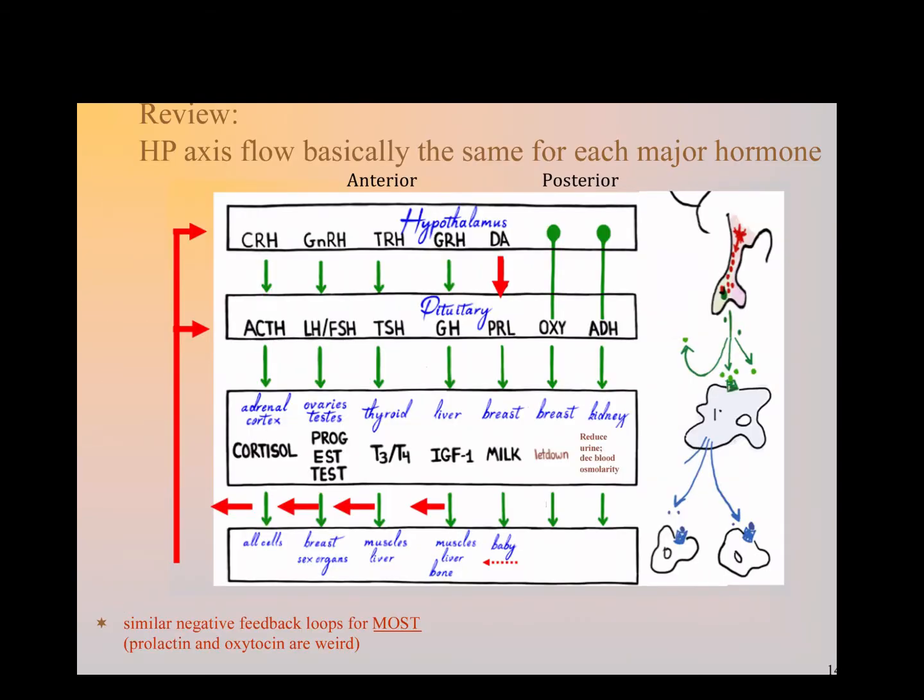So I drew this out to help you see it the way I see it, which is kind of scary. But when talked about, we are starting with the hypothalamus. Hormone A is released onto the pituitary, which releases hormone B, which goes on to the primary tissue, which releases hormone C, which goes on to the secondary tissue, which has its physiological effect. So that's what I'm drawing here right now. While there's multiple different pathways here, they're all really doing that same thing.